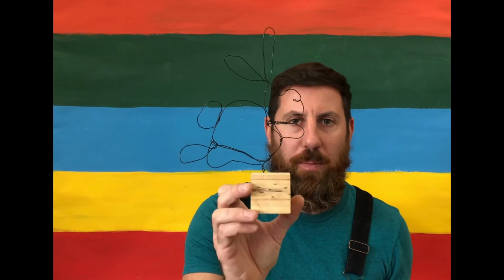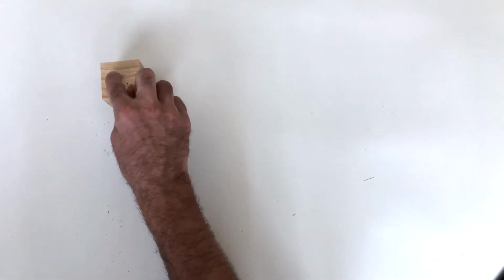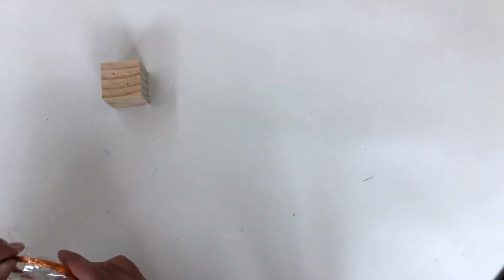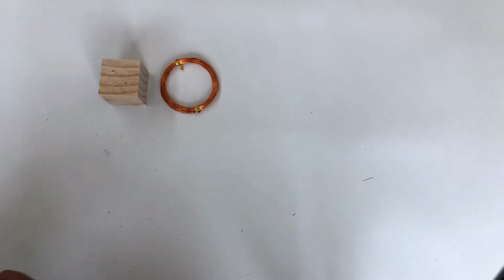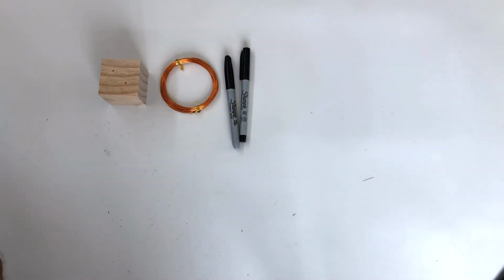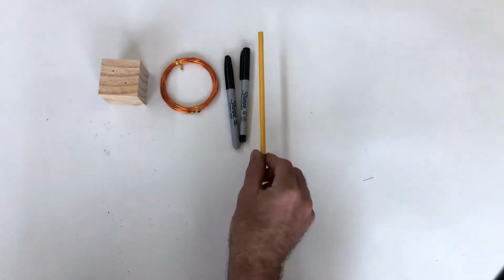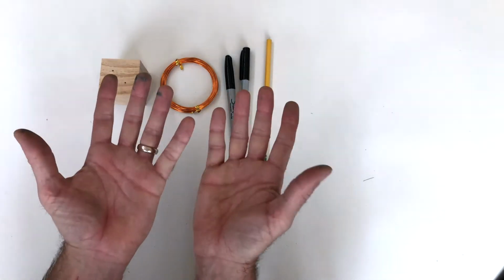The supplies you'll need for your continuous line sculpture are your cube with your 2 holes, your wire, Sharpies, a pencil, and your 2 hands.